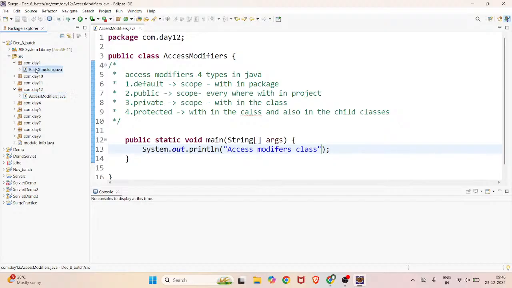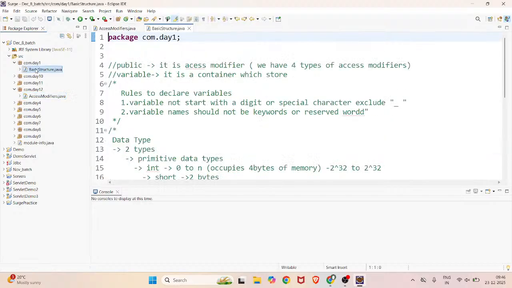Suppose you want to access it outside the package. You have to first import that class into that file. Suppose this is the basic structure, it is in the package com.day1, but my access modifiers class is in com.day2. So first you have to import that.